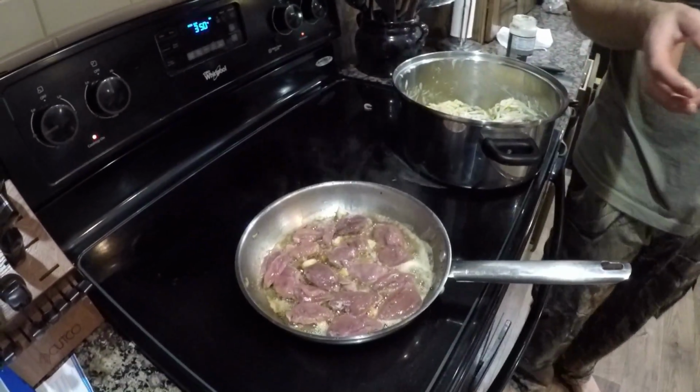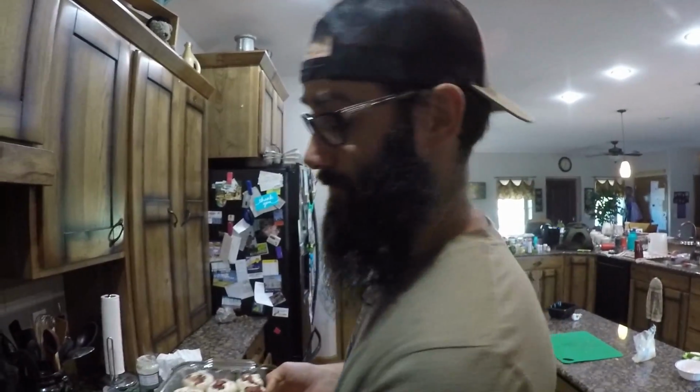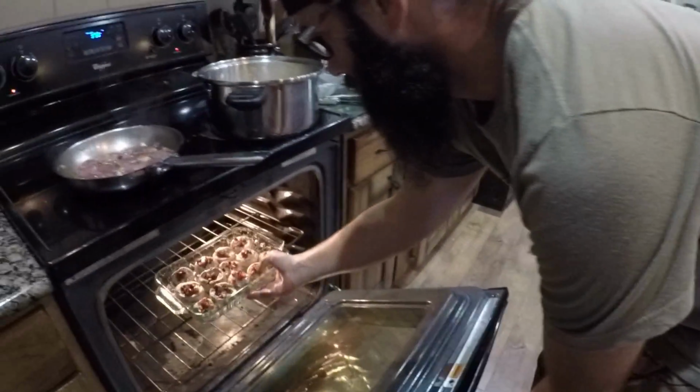We'll let them sear for a little bit and flip them a couple times. I forgot to put the mushrooms in the oven, so I'll do that as soon as the oven's hot. I think normally the mushrooms take about 10 to 15 minutes, depending on what size they are and how much cream cheese and all that stuff. I'll let you know how long it took for these. These are pretty big ones.